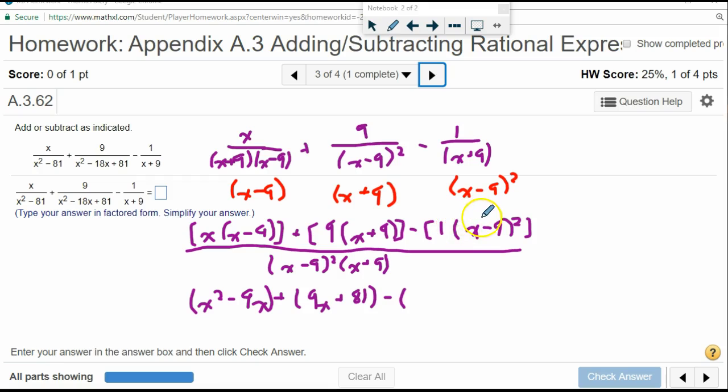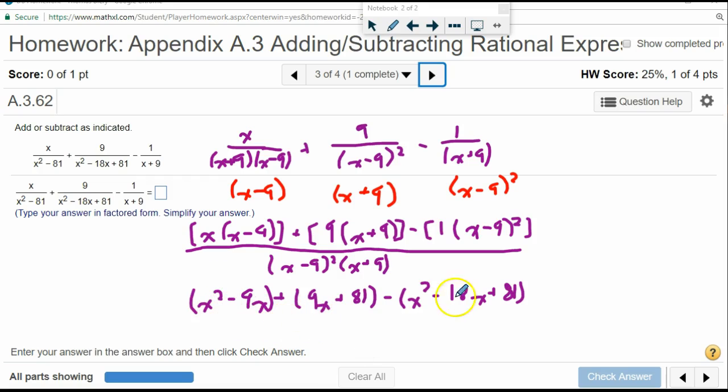But right now, I'm actually just evaluating x minus 9 squared. Multiplying by 1 won't change anything. So x minus 9 squared, you might want to actually write out x minus 9 times x minus 9 to make sure you do this correctly. So it's x squared minus 18x plus 81. And again, I'm just going to ignore the denominator for a second.